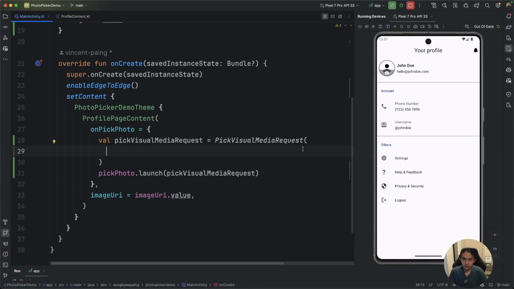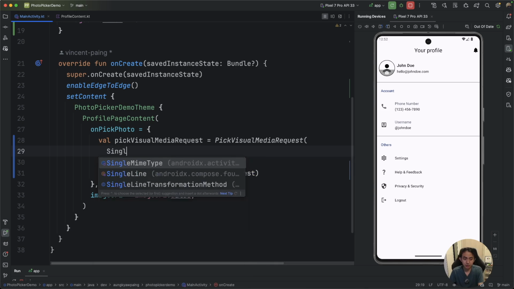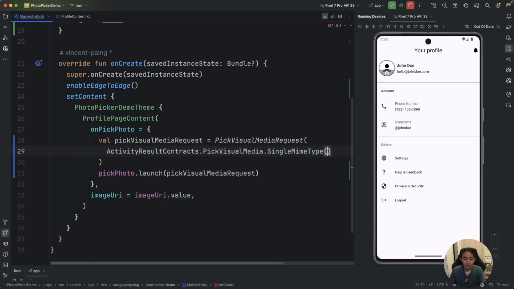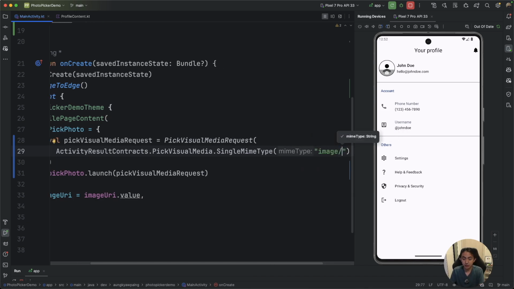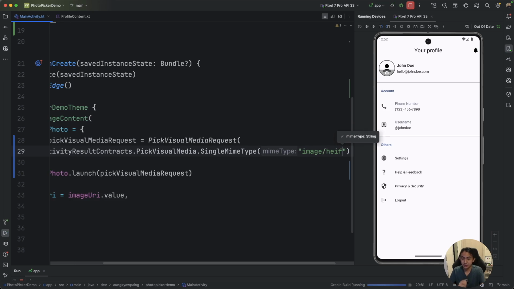Let's look at another example where I'm going to do the same thing to filter either image or video, but this time we're going to filter with MIME type. Images and videos can come in different formats like PNG, JPEG, MP4, MKV, and so on. For example, it could be that you want only PNG images. In this case, how do we filter it out? There's another type called single MIME type. By using this, you have to provide a MIME type string. For my case, I'm going to showcase an example where I show only the high definition photo that I took in my gallery.